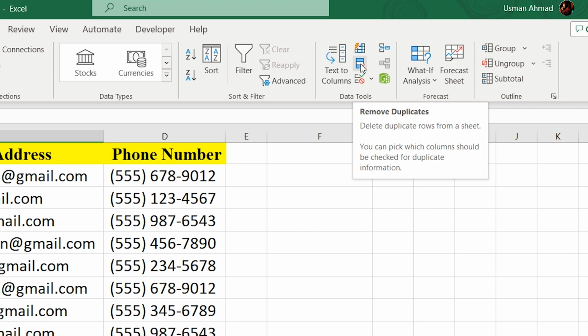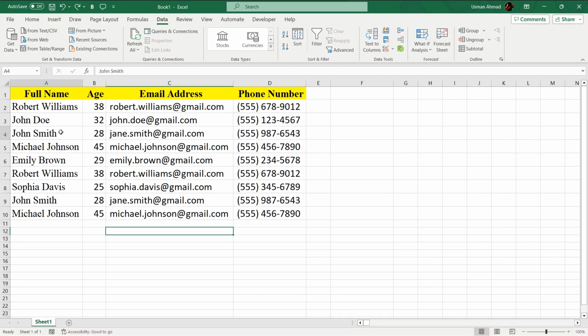Moving further, we have Remove Duplicates. Let me show you how it works. For example, here you can see I have Robert Williams, and again we have Robert Williams. We have duplicate entries, but we don't want duplicate entries. This is smaller data.